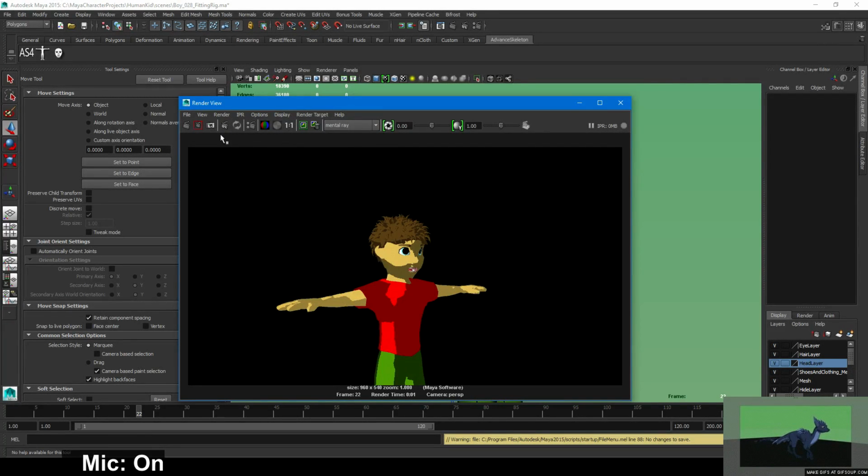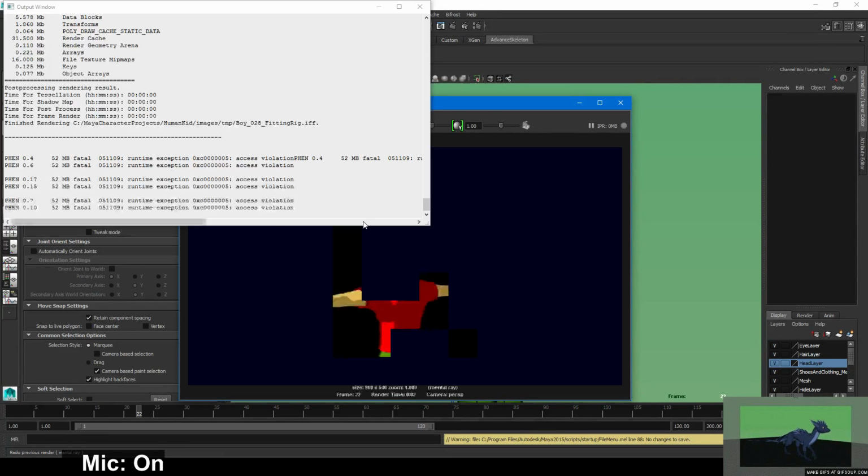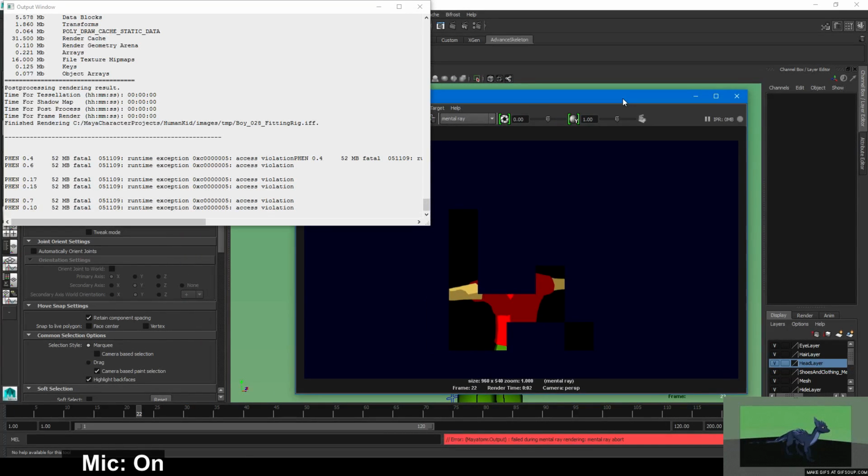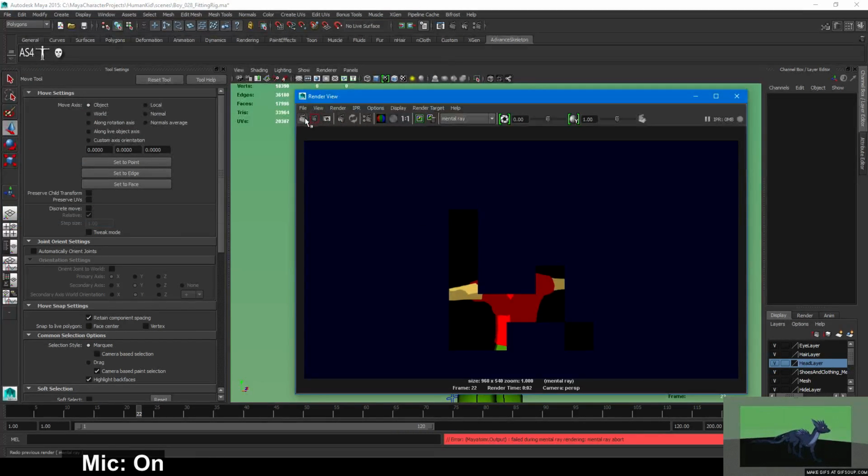Mental Ray, will you render? Yeah, you render. Failed during the... Okay, it was aborted. So yeah, my Mental Ray is not working. So here you go. Mental Ray is pretty much broken.